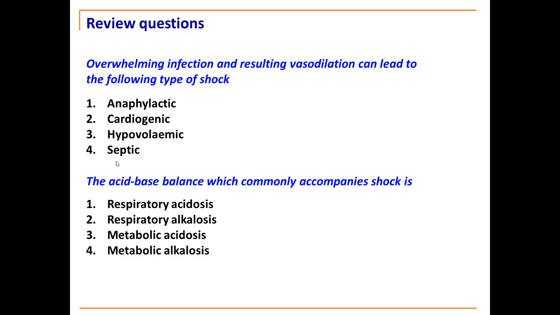So one last slide for you, some review questions. So press pause, have a little bit of a read, and we'll go through them. So the first question, overwhelming infection and resulting vasodilation can lead to the following type of shock. Only one of them is correct. Is it 1, 2, 3, or 4? Well, hopefully you have put 4, so septic shock.